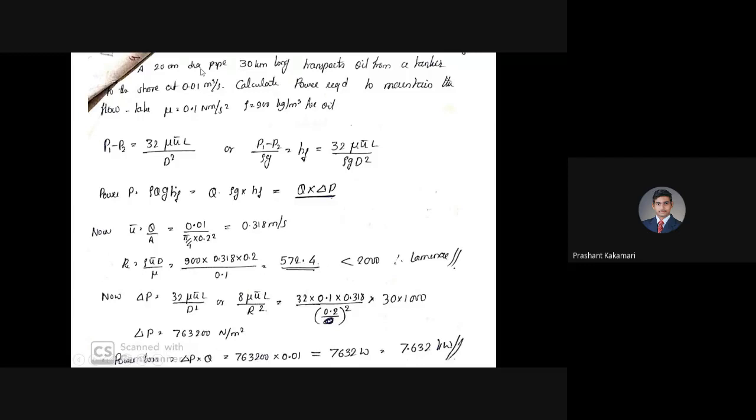Yes, pipe is given. From this, again, we are going to find the P1 minus P2 value or some other unknown values. And in this problem, the extra thing is they are finding the power required or the power lost. Either the extra power required to reduce this loss or the power lost in the given flow, they are finding out. So this is the extra question in this problem. Later on I will share all these PPT notes. So this problem you can take for homework.